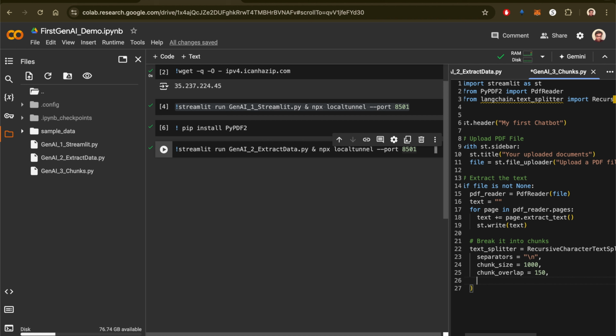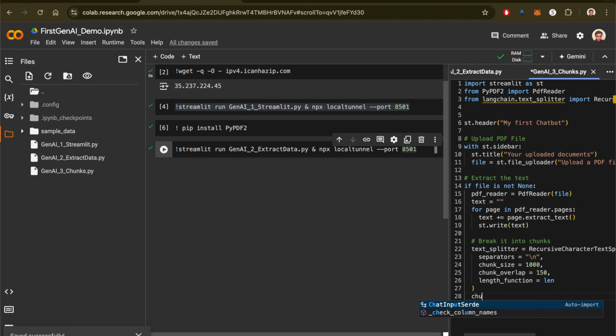Sometimes it may not be logical to just cut the string in the middle, so to give more context to the next chunk, we keep some overlapping content. Now we are chunking it and writing it into the file.